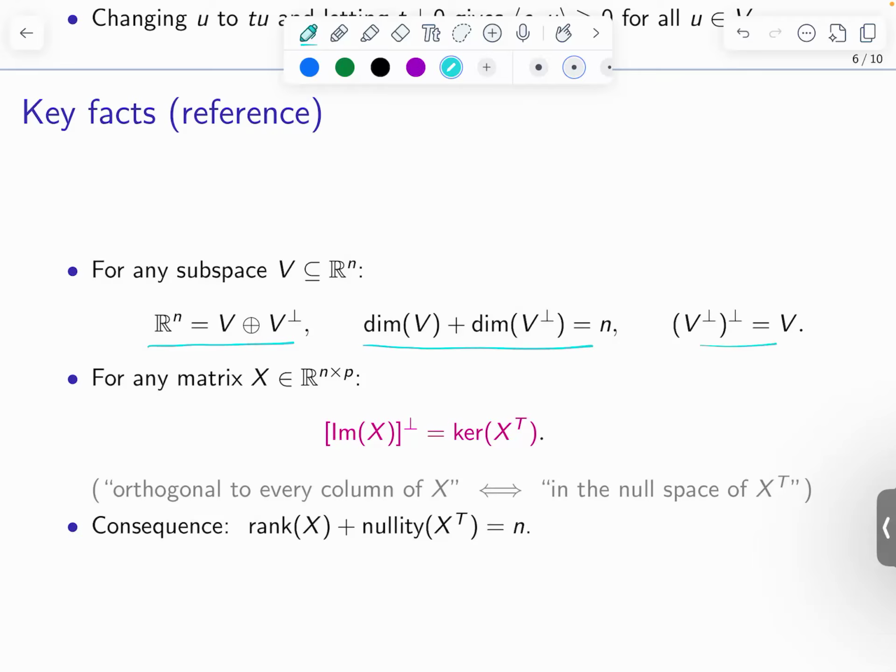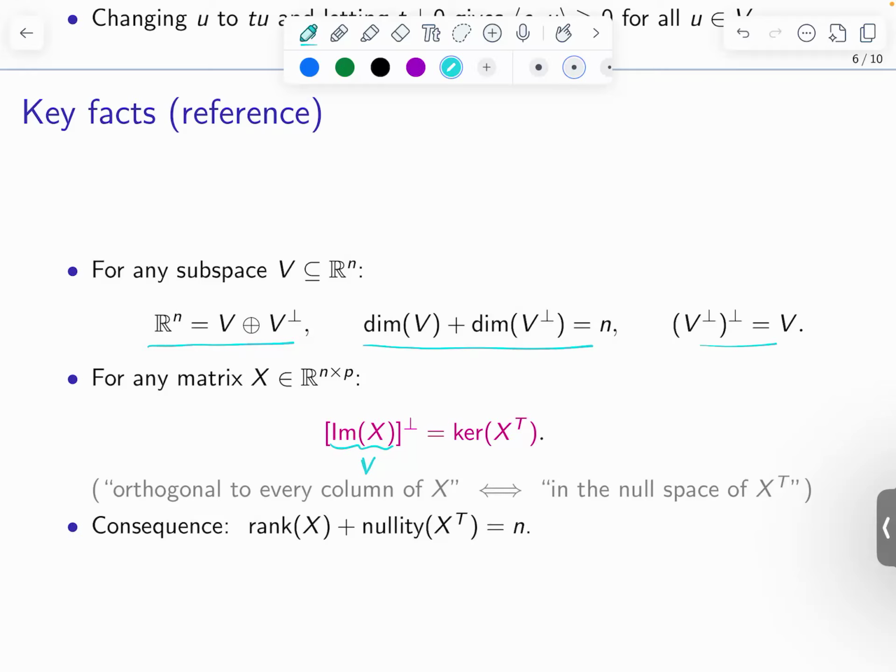I mentioned that. The second fact, which is interesting, and which we'll see, is like the algebraic summary of what regression is. If you look at the matrix, it has a column span, an image, which is a linear subspace. So this is going to be V. If I ask what is the perp of that V, it turns out that it's going to be the kernel of X transpose. And this relation, if you remember, is going to be the summarizing fact for regression. And this allows us to actually solve for the coefficients. So we'll see that later in the course.